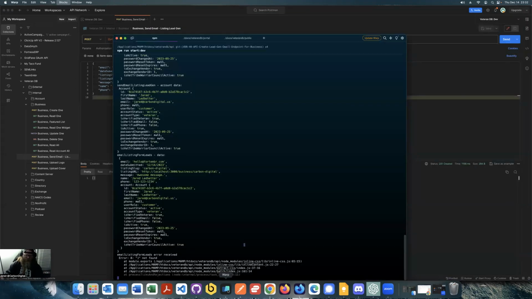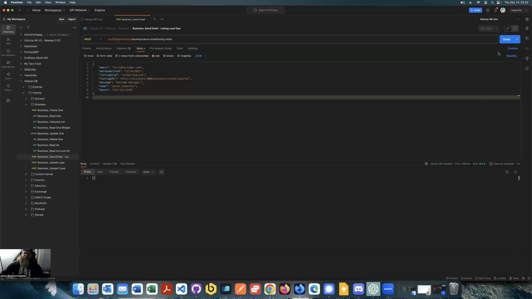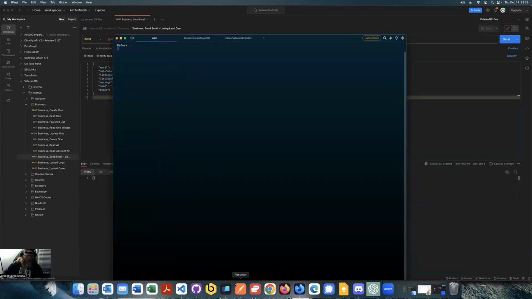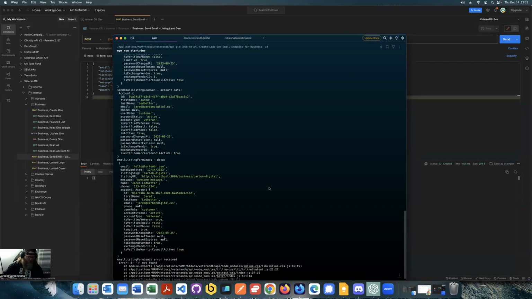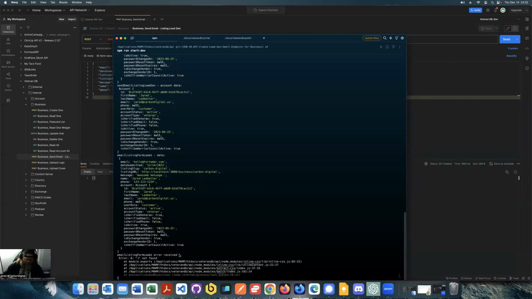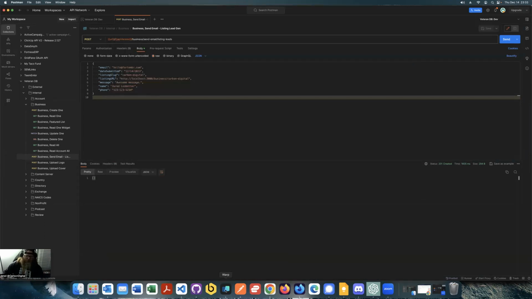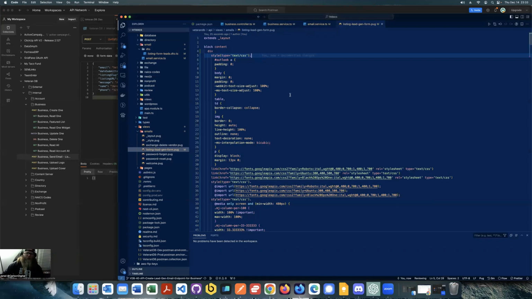Let me clear that and send again. Boom. Okay. It's saying there's something in my inline CSS, which is here, which doesn't make any sense.